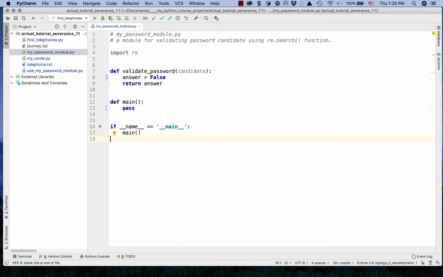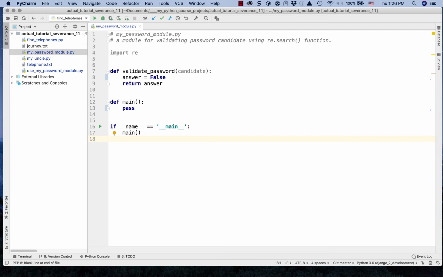Okay, good. Well, this looks good except for we don't have any real code in it. So how are we going to do this? Well, we're going to get the password. I guess the thought is this function validate password is not going to do its own input output.